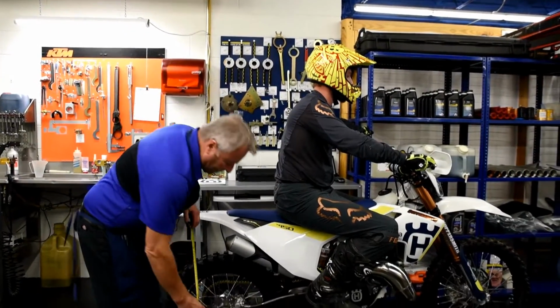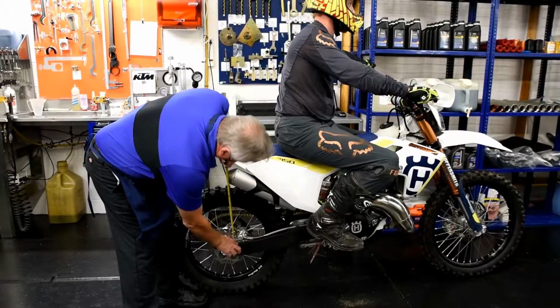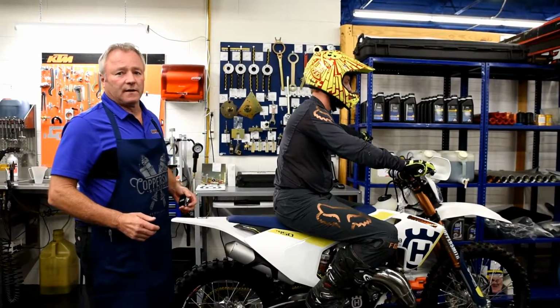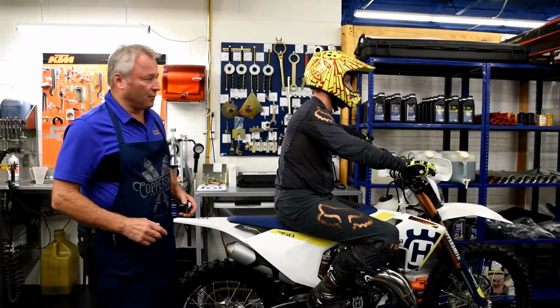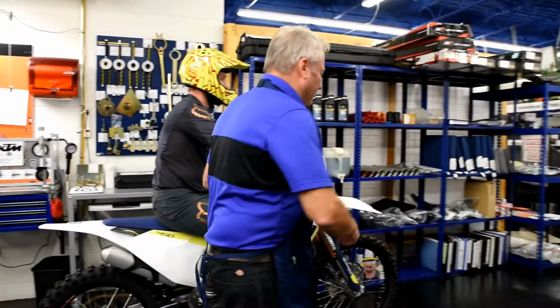Okay, we have a rider on the vehicle. We're going to start with our measurement on the back. We are at 395 millimeters. Deducting from 500, that leaves us 105 millimeters of rider sag on the back of the bike. That's perfect. Let's look at the front.